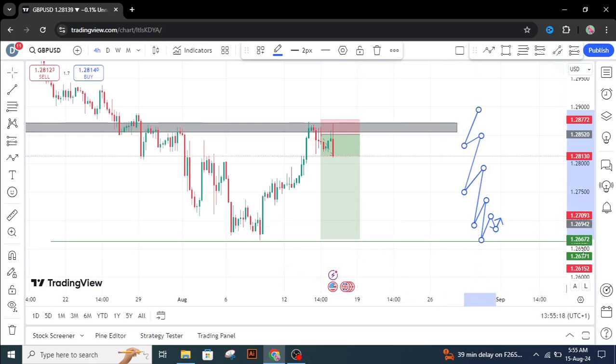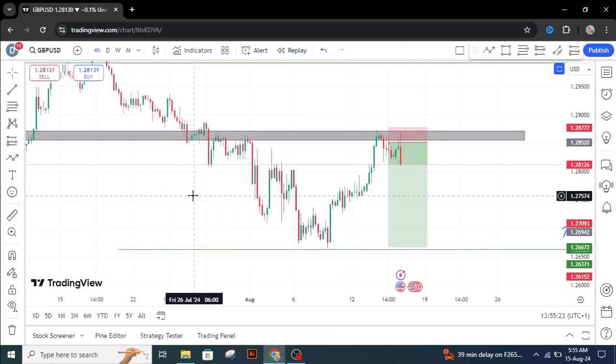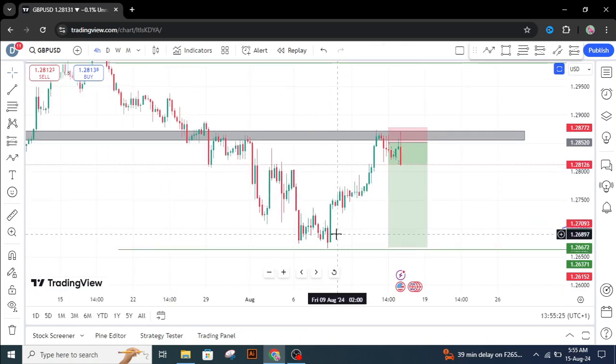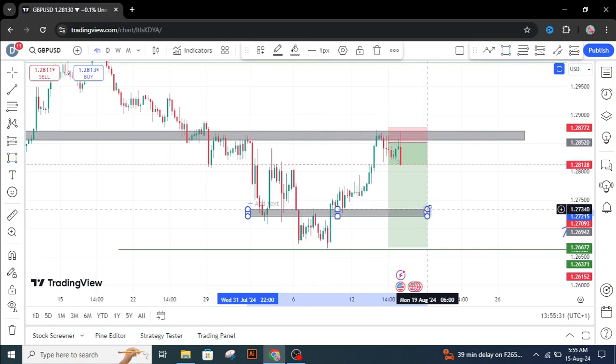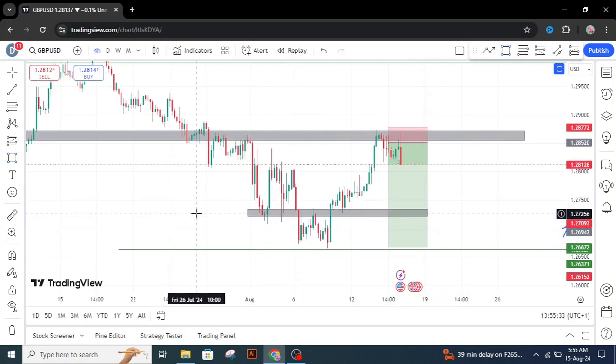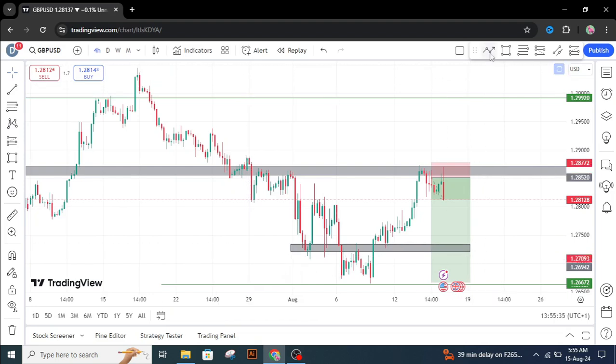Let's say, for example, when this trade happened, this very chart that I opened, let's say I couldn't enter this trade here because of this. What I would have been looking for is a retracement to this particular place. Okay, so what happened is this. This is a reverse head and shoulder pattern.